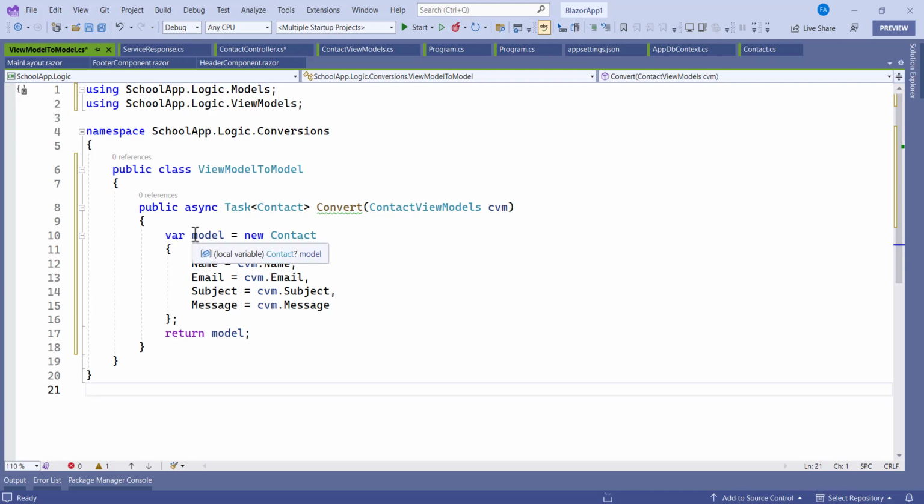So can we have it in such a way? Well, let's maintain this async, okay, because we want to wait to get this. So convert, return this model. Okay, so let's call this view model to model.